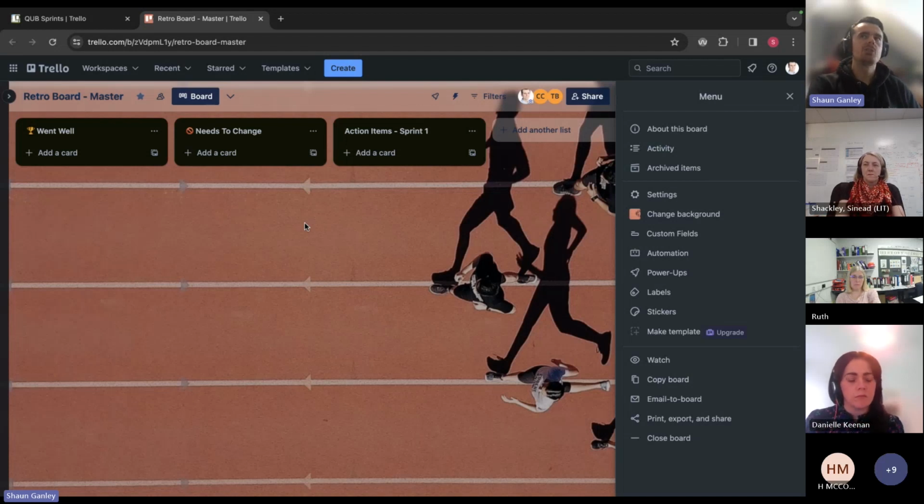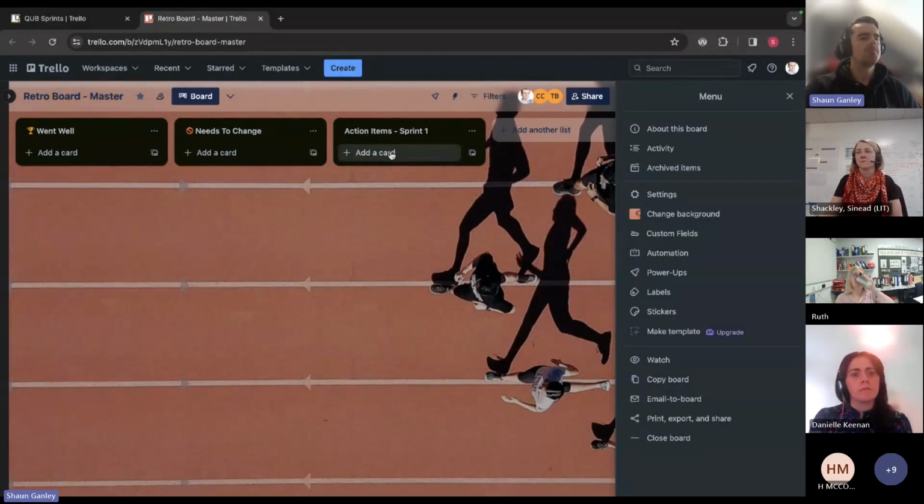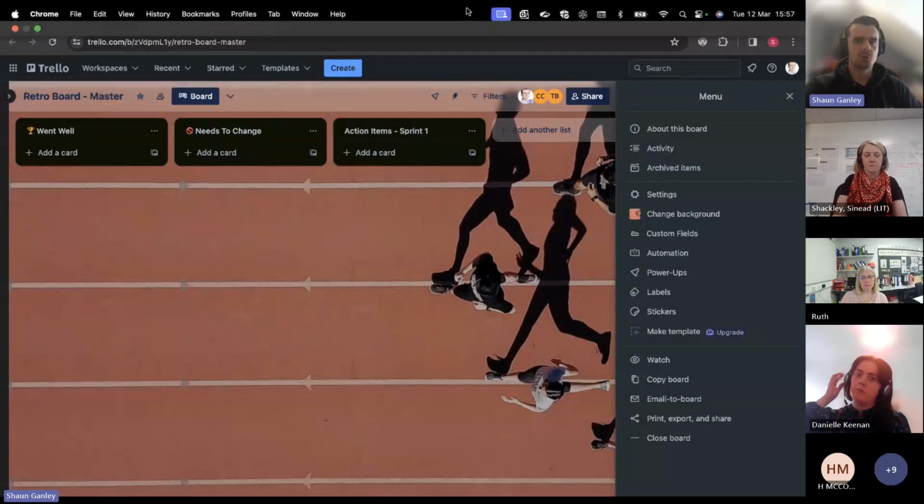The things that need to change are the things that didn't go so well. So maybe there's been a breakdown in communication. Maybe there's been bottlenecks somewhere. Maybe our planning wasn't very good. Maybe our estimates were too high or too small. Maybe we brought in more tickets than we could handle. Those are things that we would bring up during a retrospective. We would have an honest conversation as a team: how can we address those changes? And those would usually feed into the action column that we have here. So what are the actions that we can make in the next sprints coming up so that we can be better and more efficient in future sprints?